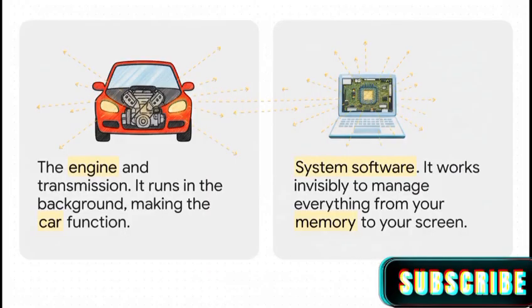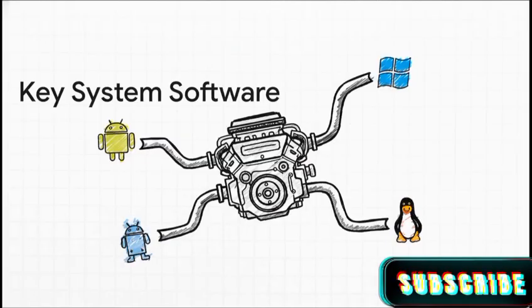Just like the engine in your car, system software just runs. It's chugging away completely in the background. You don't really use it directly, but let's be honest, without it, your phone is just a fancy paperweight. It provides all the raw power. And you know these engines. You see their names every single day. Windows, Mac OS, Android, iOS. These are the powerful hearts of our digital cars. The second you turn on your device, this is the very first thing that roars to life.